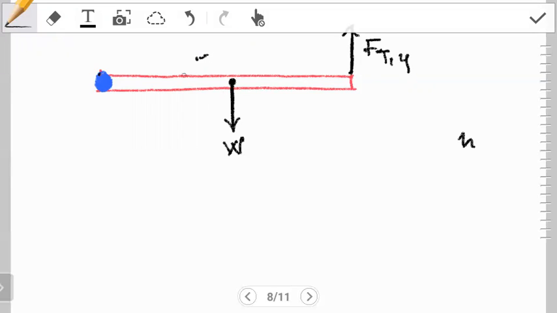Next, another object is positioned a quarter of the way from the starting point here. Its weight goes down, and this is going to be 400 newtons. Again, this force acts downwards while the distance is horizontal. These two are perpendicular to each other, so this will have a rotational effect.